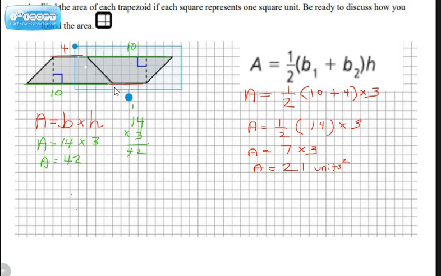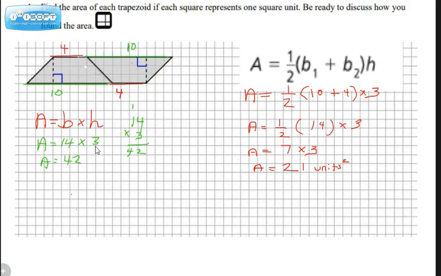All right, so if we were to go ahead and find the area of this, which is a parallelogram, when you put the two trapezoids together, wouldn't we use this formula, area equals base times height? And wouldn't we be adding, to get the base, this dimension and this dimension? So this is 10, and this dimension right here would be 4. And if I add 10 plus 4, that would give me the 14, which would be the length of this whole thing.